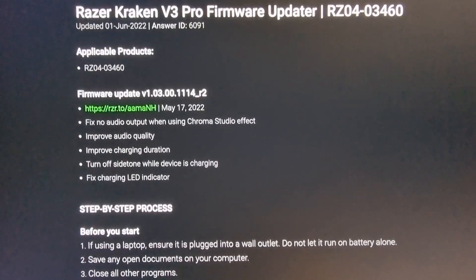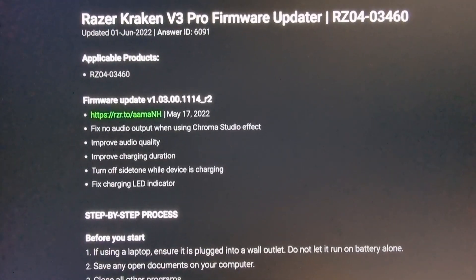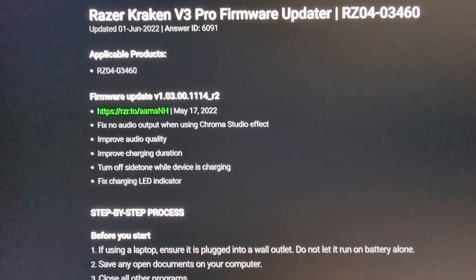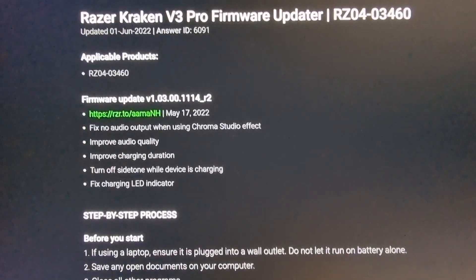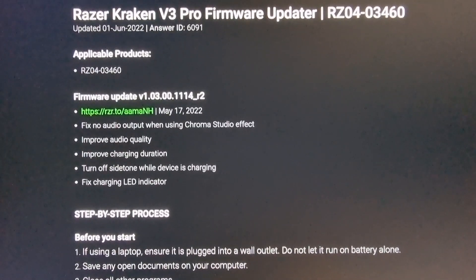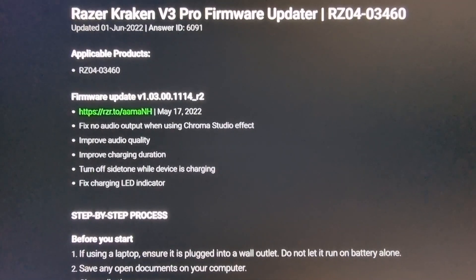It does have problems, as I'm sure all of you are very well aware of by now. When I first got the headset a few days ago, I was only able to get about two hours of usage out of them. That is shockingly poor — Razer has advertised about 11 hours with haptics and RGB, and 44 hours without, so two hours is absolutely nowhere near that.